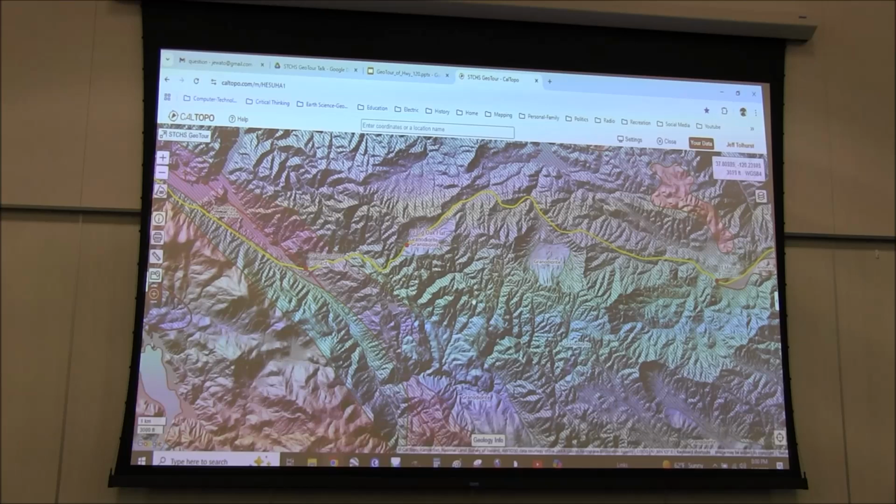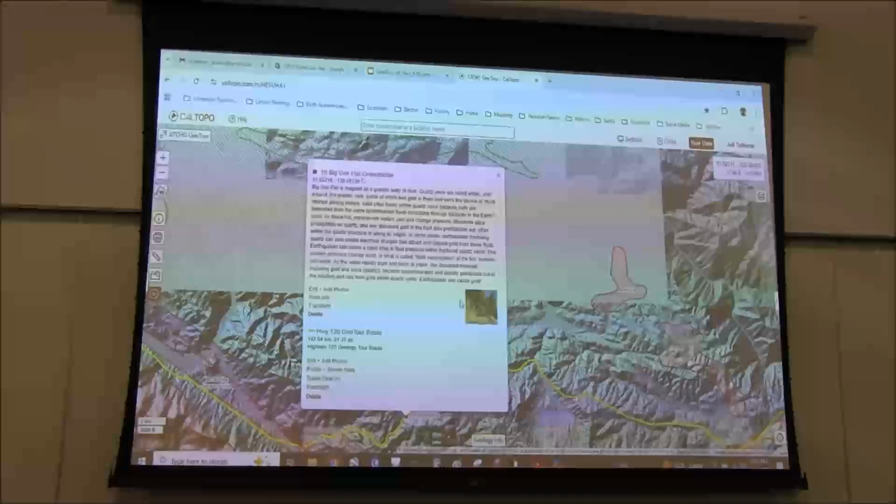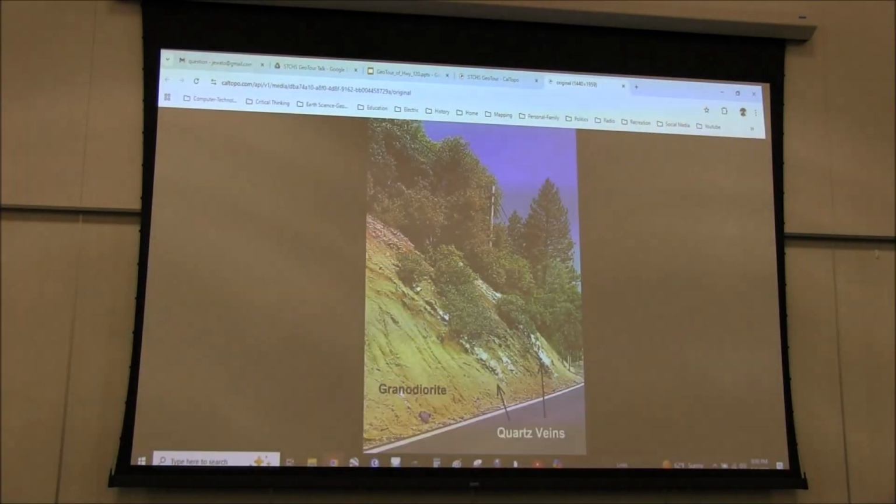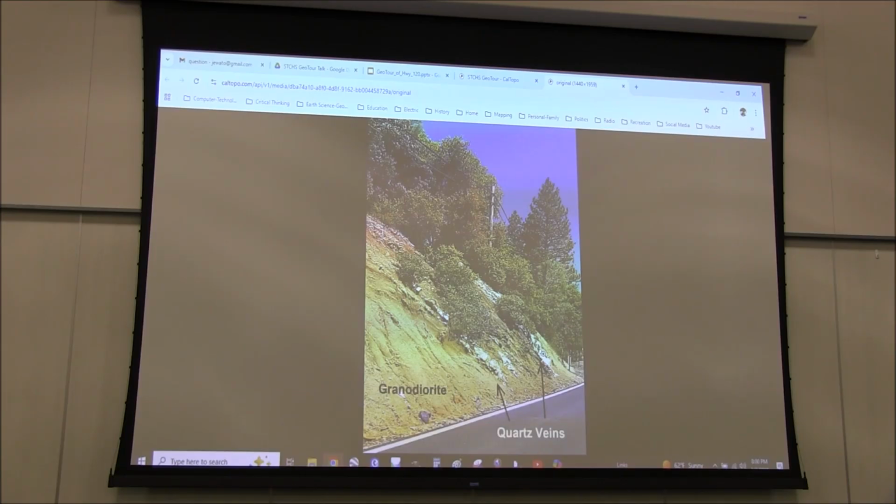So when we come up to Big Oak Flat and we hit the granodiorite, that's a rock that's very similar to granite. You pass these quartz veins on the left when you're coming from Big Oak Flat into Groveland. There's 2 sets of them. And that's what the miners were after, trying to find the quartz with the gold. The details are in the description here, but in a nutshell, gold and quartz form together by hot hydrothermal fluids, hot fluids of water inside the earth, kind of salty water with dissolved quartz and dissolved gold together, and then they would make it up to cracks.